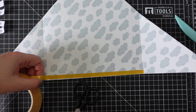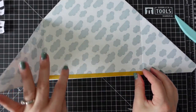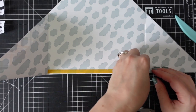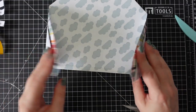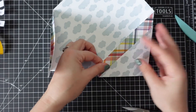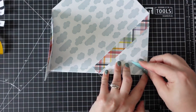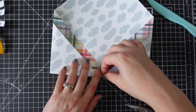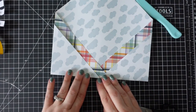Just going to use double-sided tape all the way along here, because otherwise the base pocket will completely disappear. Or not disappear, but have the ability for things to slide through. Right, come on, there we go. So I think I want that one to go over that side. So we're going to start by sticking this side down. And I'm lining up that bottom edge because I can score along the other edge a lot better, lining up that bottom edge and then slipping that one in there. So once again, scoring up from that base. So we have that stuck down.